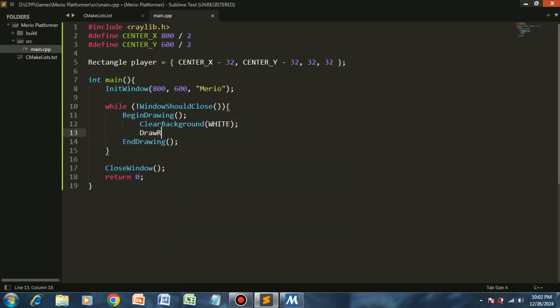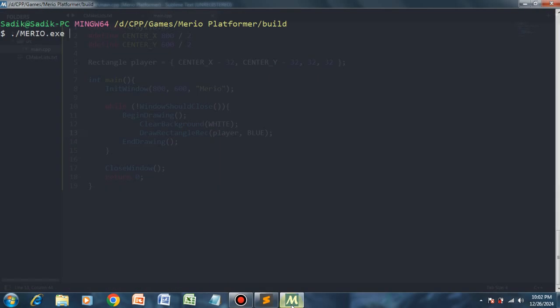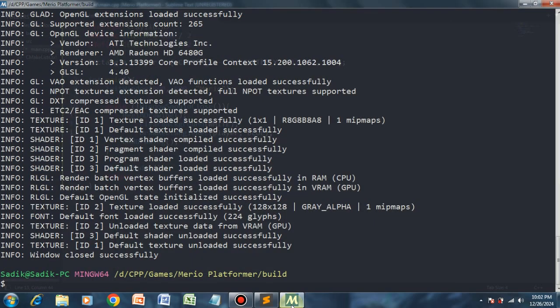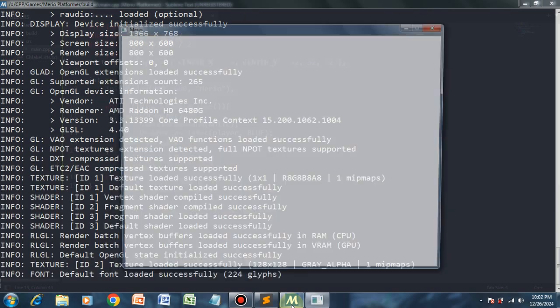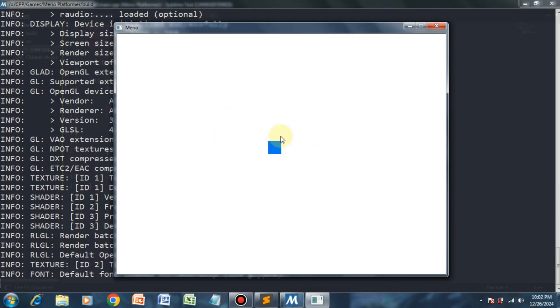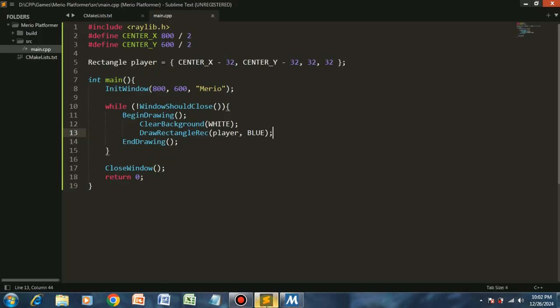In the last video, I was talking about a first method, and this is the first method. Instead of actually passing the x and y directly into the function, you pass a rectangle object, then a color, like blue. So let's see if this works. Oh yeah, I didn't compile, that's why it didn't work. Let's actually compile first. And then look, we have a player in the middle of the screen, probably exactly the middle because of the calculations.